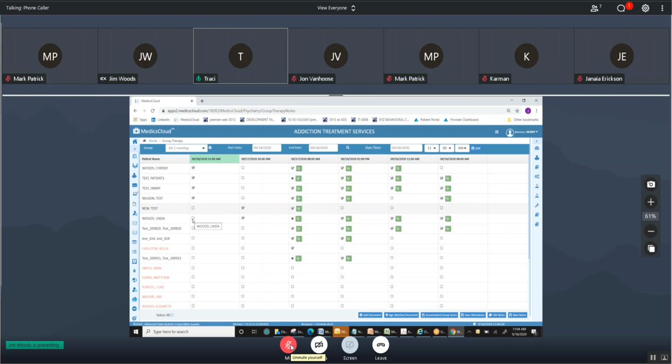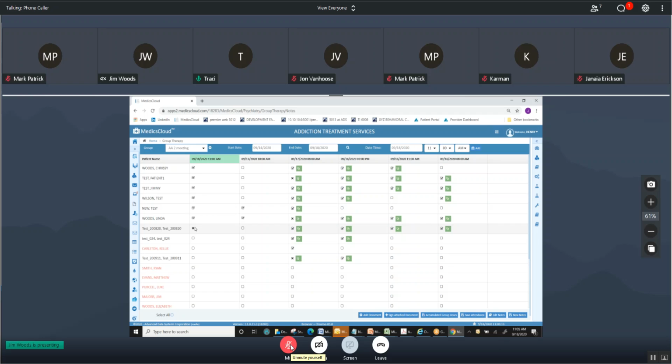Okay. And when you check them in, everybody that you checked in that's here is going to get an encounter, a completed encounter. If they're supposed to be here, but they're not, then you double click them. So this guy is supposed to be here. So I was going to check him in, but he's actually not here. So I'm going to turn it to an X, which means he's supposed to be here, but he's not. And the reason we do that is because it will attach an encounter to him, but it'll allow you to do no-show as the action taken, which is what I think you do in your group notes.